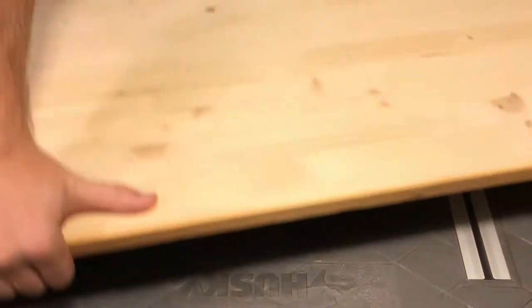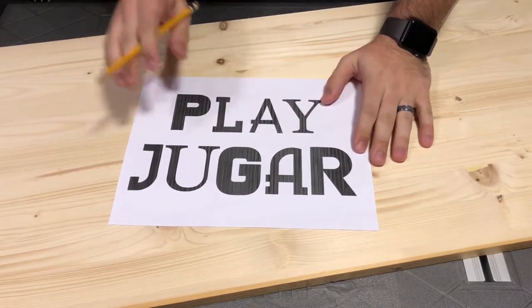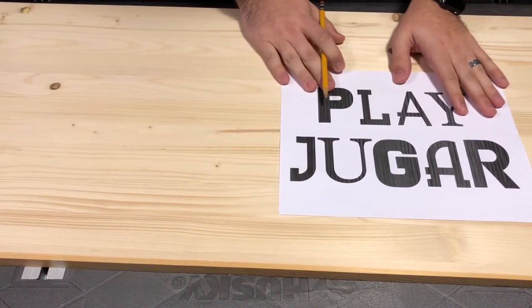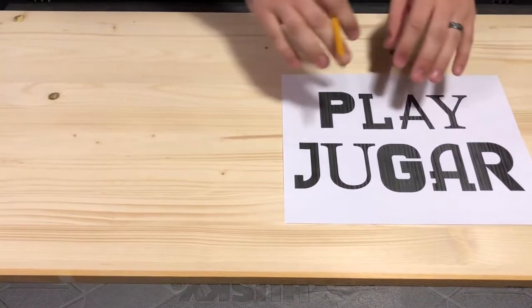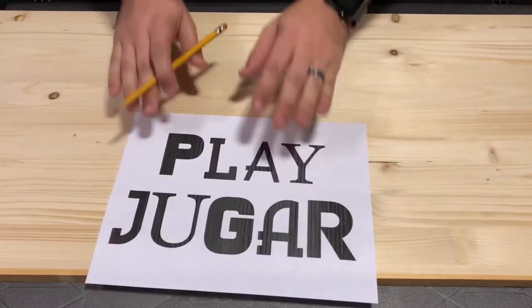I'm literally balancing my camera on the volume knob of my stereo. Having just grabbed a whole bunch of tools, I'm actually pretty excited. The idea is to take these nice pine wooden panels and stencil and cut letters in different fonts — make it funky. I have my rough shapes planned for each individual letter, and I need to transpose them to these boards using measuring and math, since these letters are not monospaced.